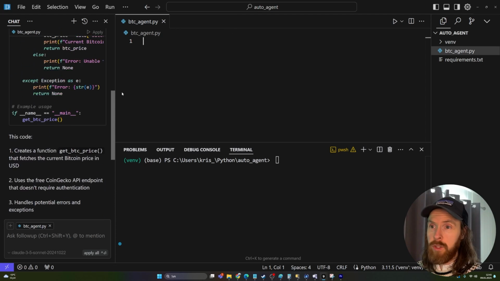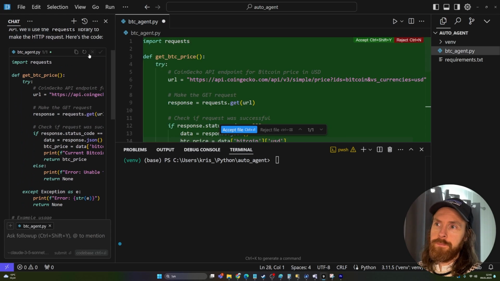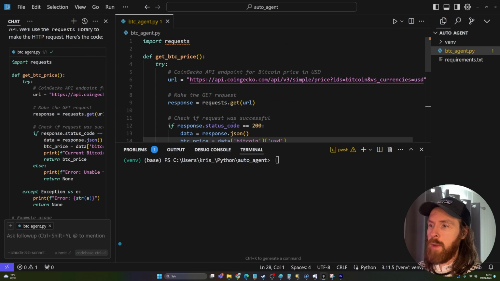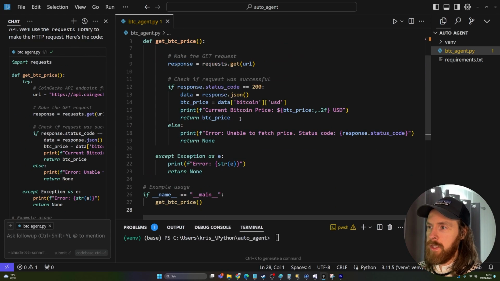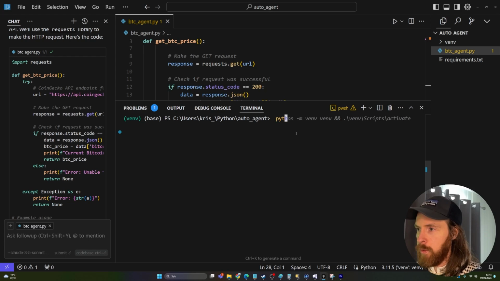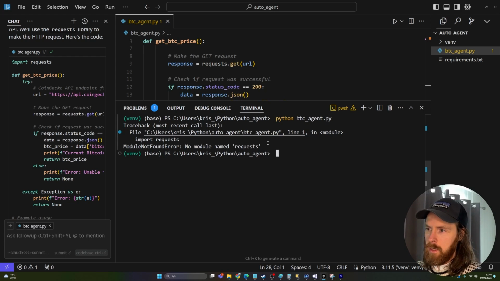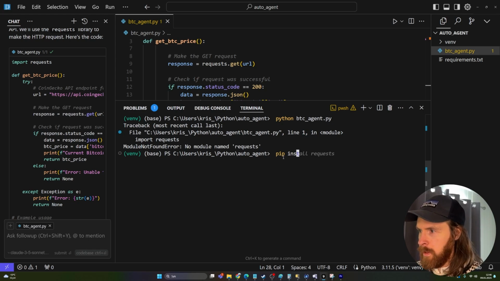Like I said, we want to use this function to fill up our Supabase database with prices. Get price, print, that looks pretty standard. So if we do python BTC agent.py now, okay.